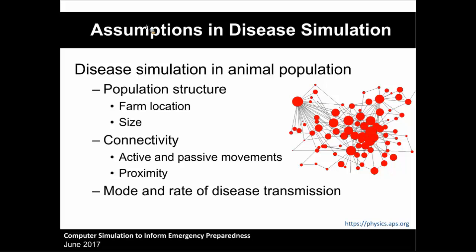So it could be by animal movements, it could be by movement of vehicles, it could be movement of people between the farms or sharing farm machinery or equipment, or simply it could be because of proximity, because some of the diseases transmit through air, or because of close proximity, or some of them might also transmit via vectors.